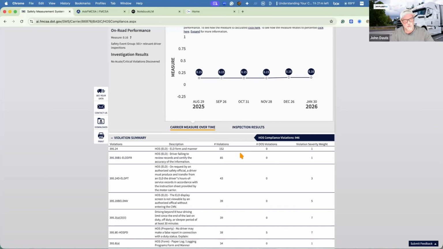The problem is the driver never looked at their log at the end of the day. If they had done that and looked at their log and reviewed it and go, okay, yeah, I started in Atlanta. Yep. Okay. Went through Birmingham. Yep. Got that. Moved up through Birmingham and went up to Chattanooga. Yep. Went from Chattanooga to Nashville. Yep. That makes all sense.